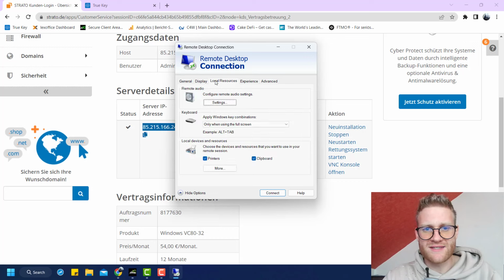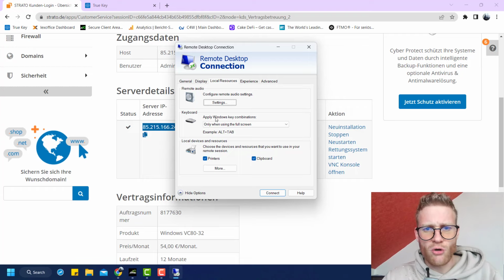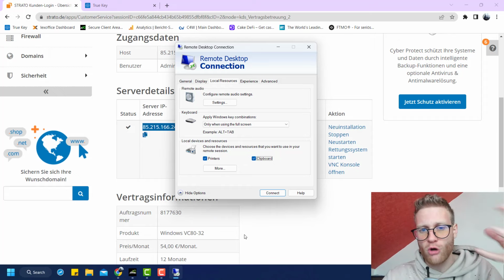Also, you have several tabs on the top here of this window, and I want you to go through them slowly and maybe just do the settings that I do here. So for local resources, I would suggest that you tick printers and clipboard because it helps you to easily transfer data from your local PC to your VPS later on.